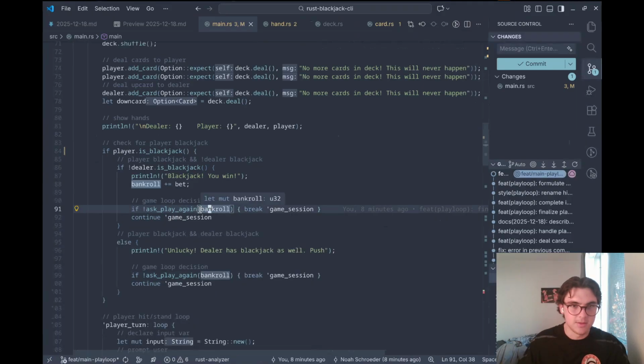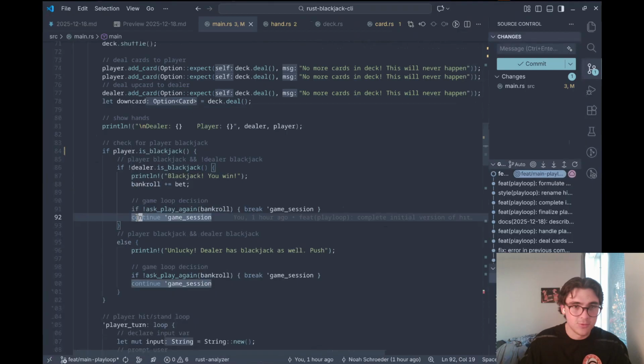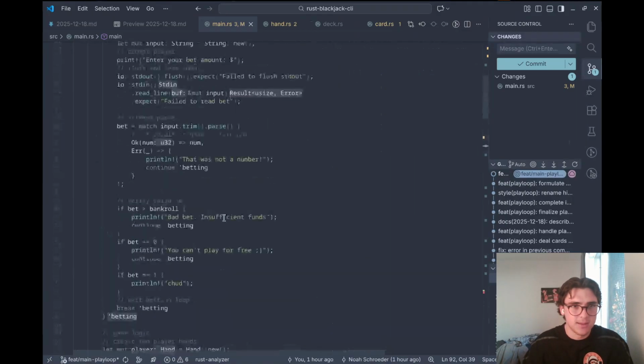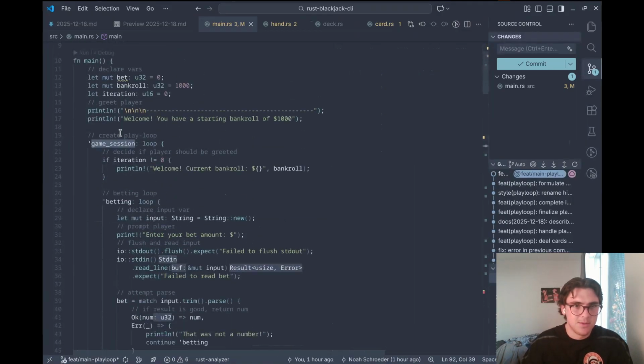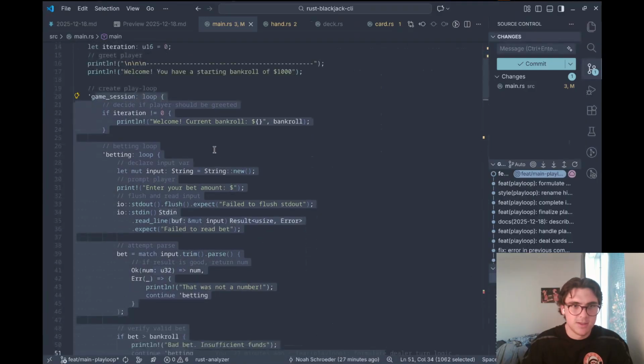Oh, I didn't explain the bankroll, but if this is false, it breaks the game session, and you're just done. But if it's true, it won't activate that, and it'll continue your game session. So it'll go back up to the top and just start from scratch.